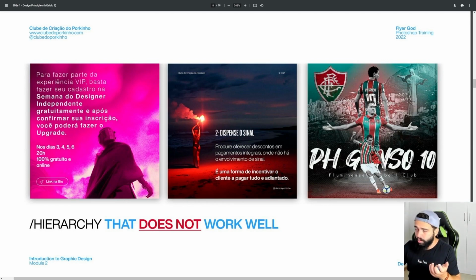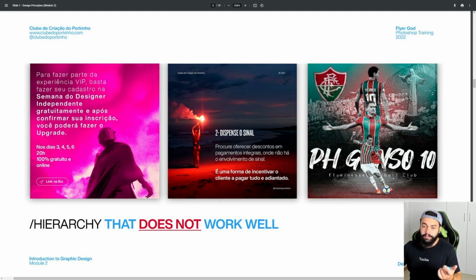And once again, right here, the players all have pretty much the same area, volume, whatever, and it just kind of gets confusing. Now, the soccer team logo kind of competes with the Christ statue, and the text is kind of in the same area. If we were to draw a square here, here and a rectangle here, they're pretty much all the same sizes. So it's not really clear where I should look first.